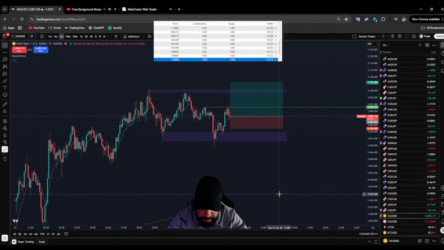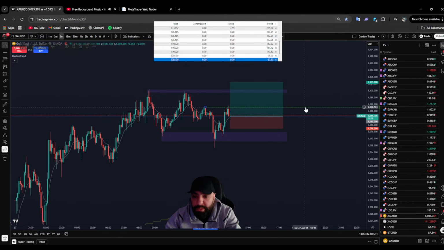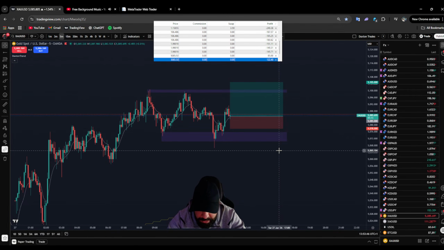At 85 we said 50.85, yes, 50.85. The TP would be 50.90. The second one will be at 50.95 and the third one will be at 51.05, and the stop loss is at 50.78. So let's get rid of this. Let me quickly update my stop loss and everything. 85, 78, 90, 78, 95, and the last one is 78 for the stop loss and 51.05.